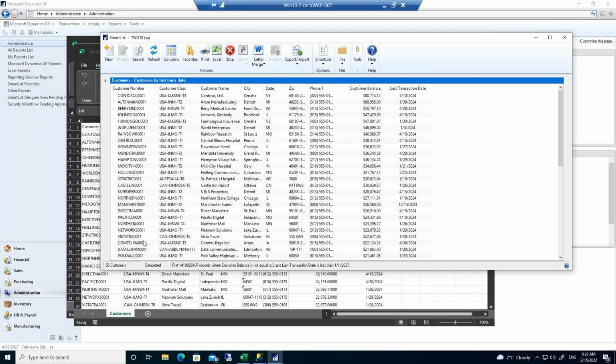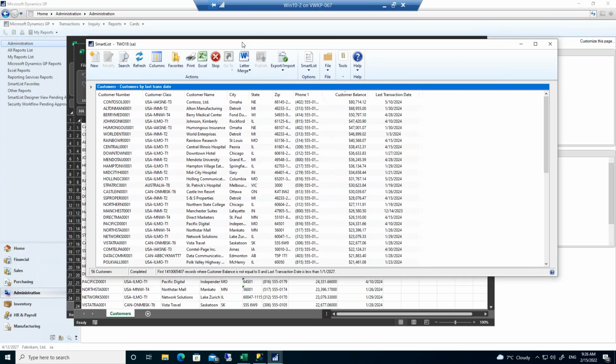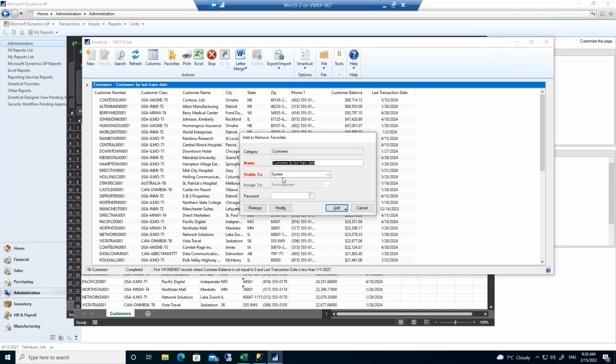Thanks, Dawn. If anyone has any questions, you can enter them into the control panel because we have a few minutes left. The first one so far is, are views specific to a user or can everyone see them? That depends on when you save the favorite. When you save the favorite, you're visible too. Now, you can restrict the actual full view, in other words, the customer view at the security level inside GP.